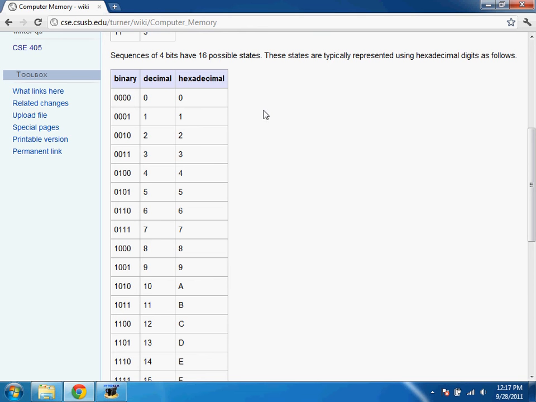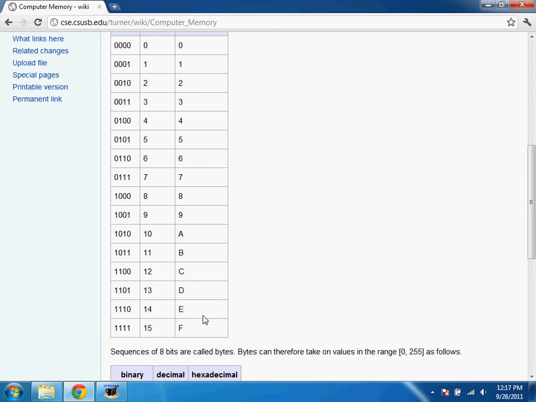Base 16 means that one's place in the number is going to go all the way up to F, because when we hit 9, we don't want to carry to the next place. We have to keep it in the ones place. So by convention, we use letters to represent digits. A is the 10th digit in hexadecimal notation. And then, of course, the largest digit in hexadecimal notation is F, and that's decimal 15.